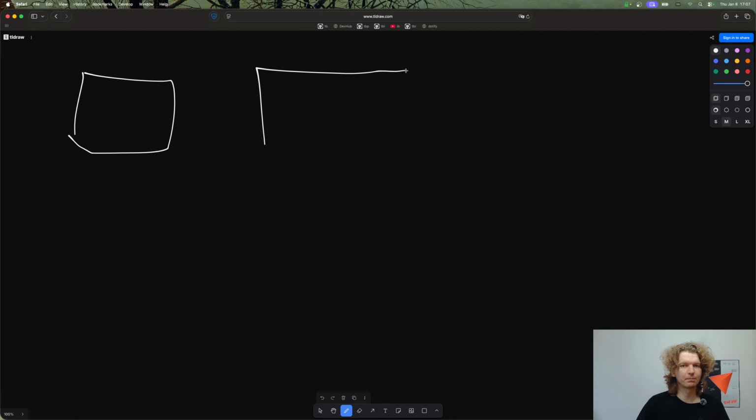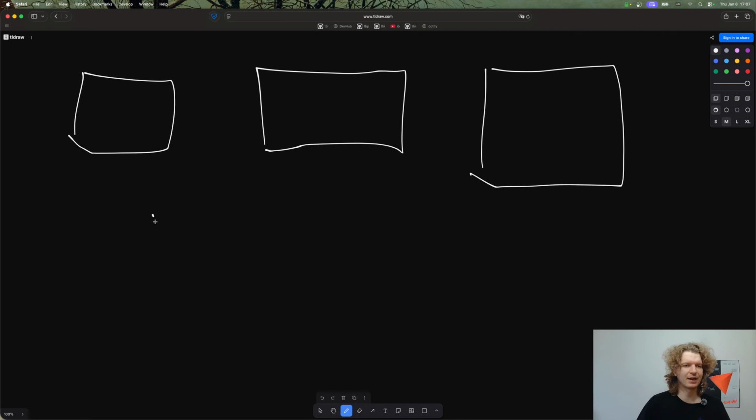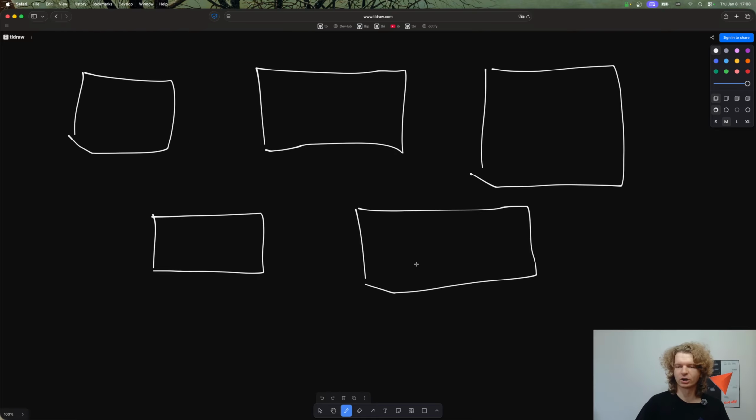So TigerBeetle is an LSM tree, which means that the data is organized as a kind of layered cake, where each layer in the cake is some number of tables.